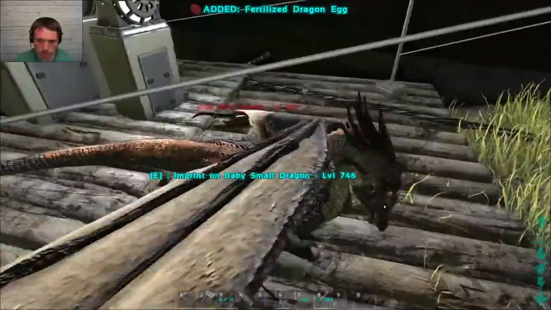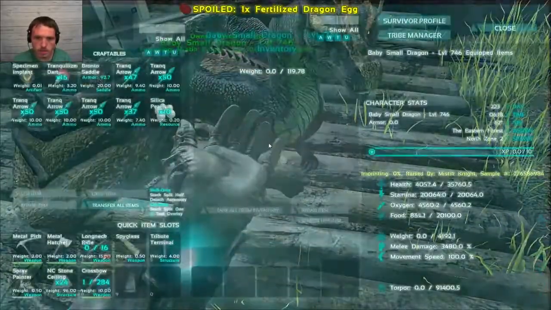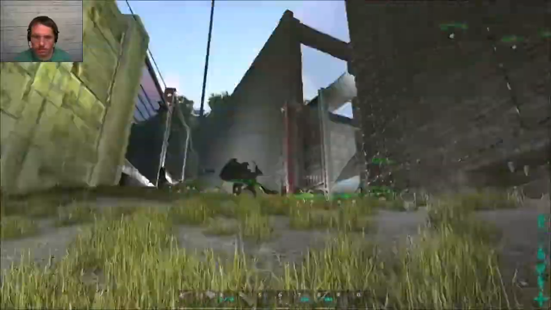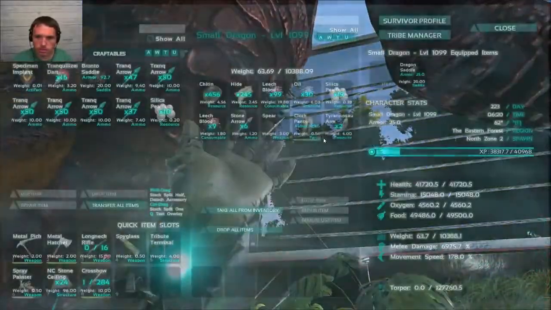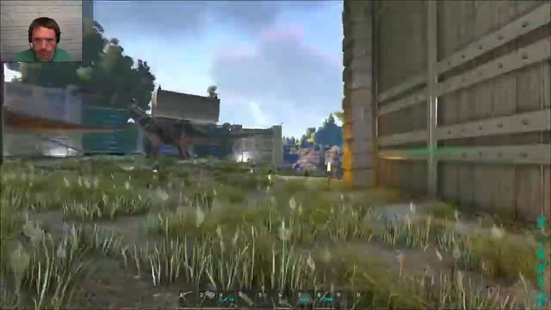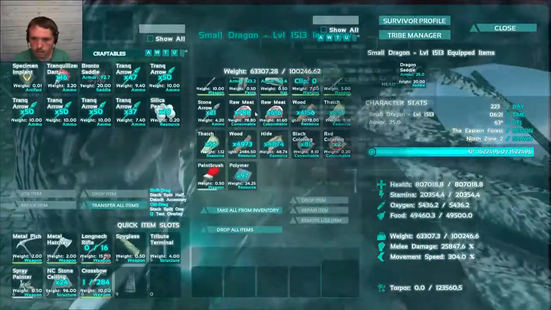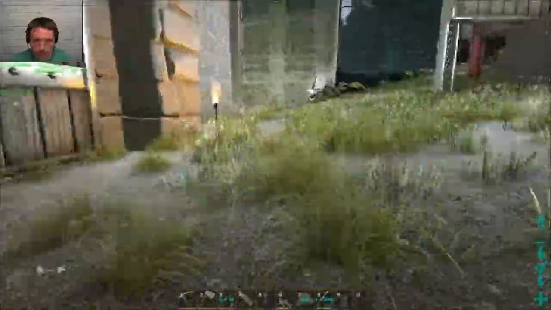Okay, let me pick this one up real quick. Imprint, accept. Crap, I don't have any food. Disable wandering. Crap, I don't have any food. What am I doing? I don't have any food on you either. It's gonna die. Give me just some regular meat. I'd give it prime, but regular meat will do for now.